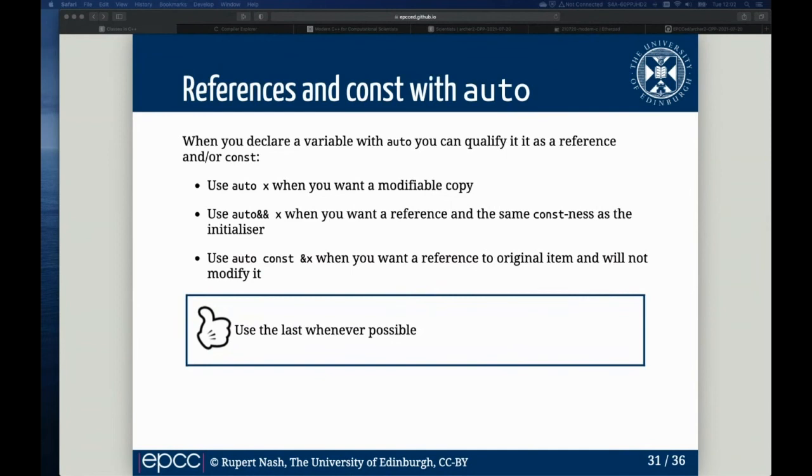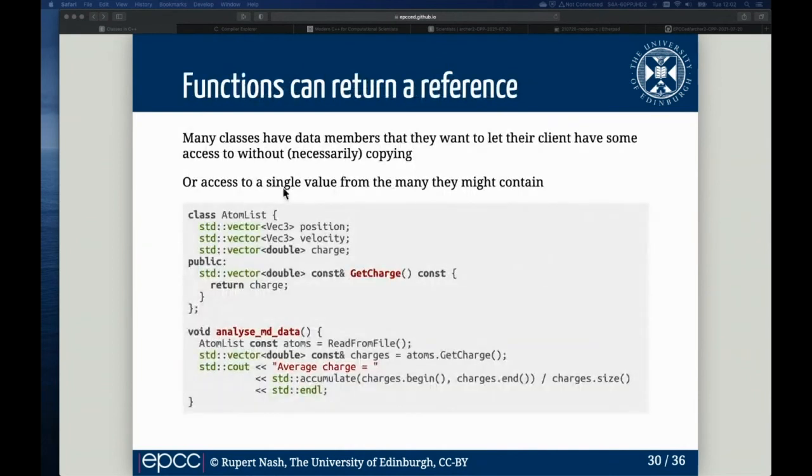Does anyone want to take a guess? When we're using charges, what if we replace this with auto? Does anyone know what the type of charges will be if I put auto there?